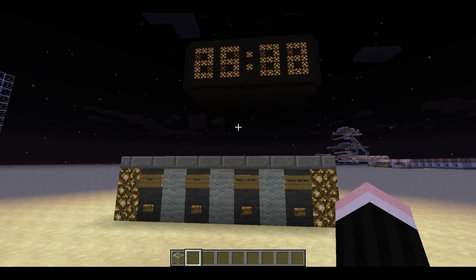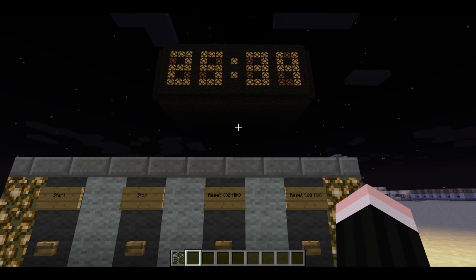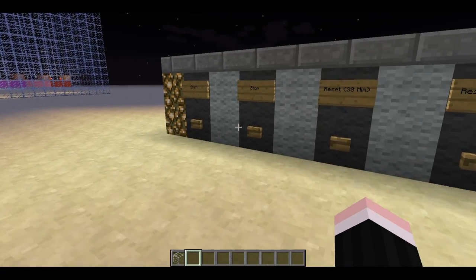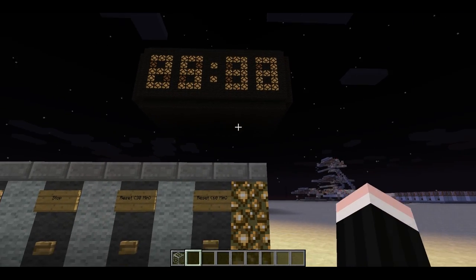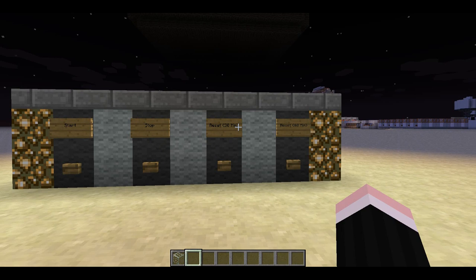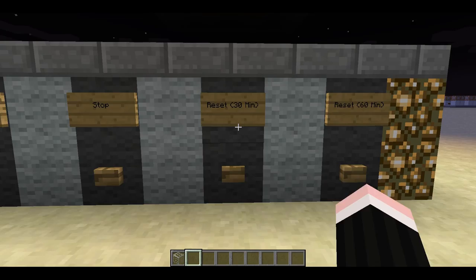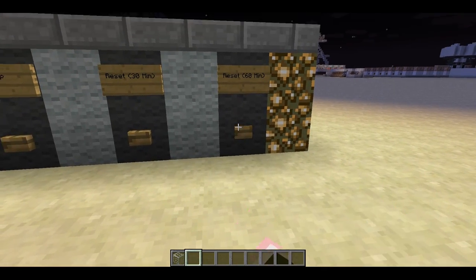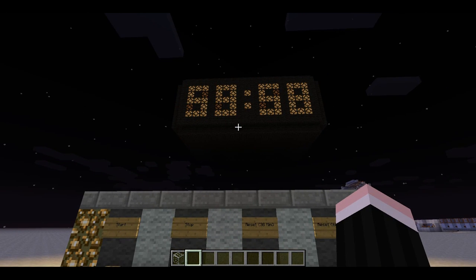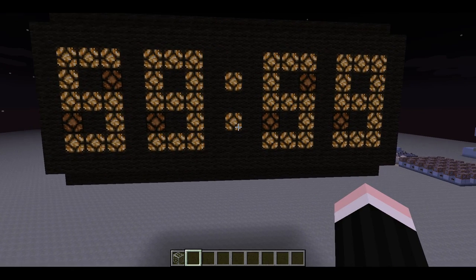The great thing is I can start and stop it whenever I want. I'm going to stop it and as you see, it stops — not instantaneous but within two or three seconds. I can start again, and there you go. I have two options to reset it to 30 and 60 minutes, but they're pretty simple once you figure out how it's working. There's your 30-minute reset, and let's put it at 60 minutes just like that. So that's the basics of how it functions.